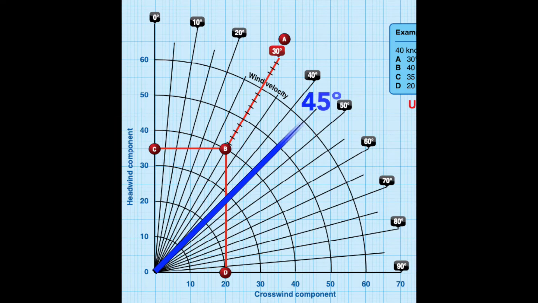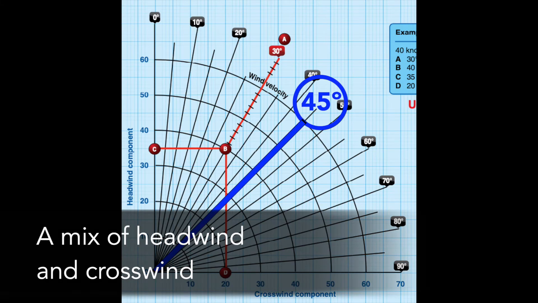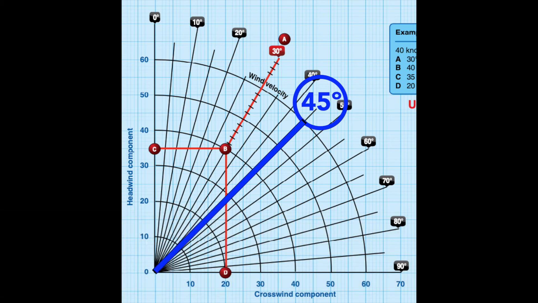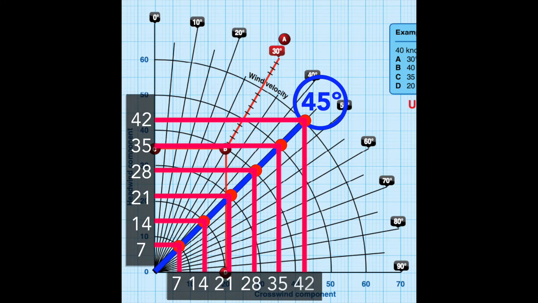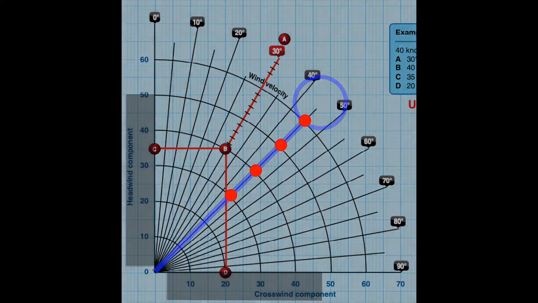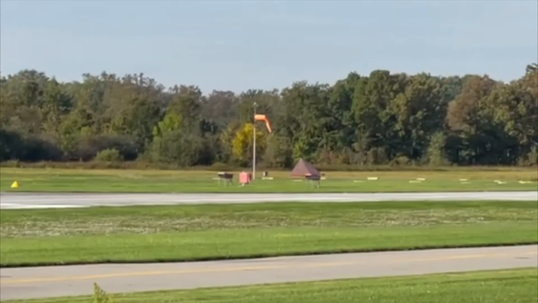When we have something somewhere in the middle between zero and 90 degree angular difference, we get a little bit of both a headwind and crosswind influencing airplane performance. Around the 45 degree mark we can see how the wind is split evenly between its headwind and crosswind effects. Both components match in their intensities.